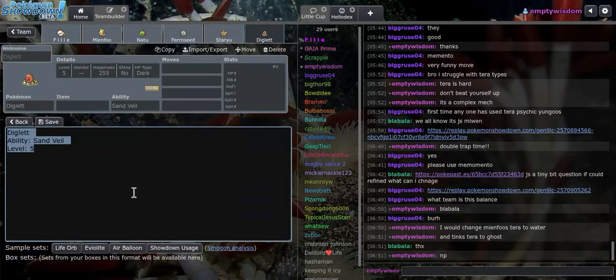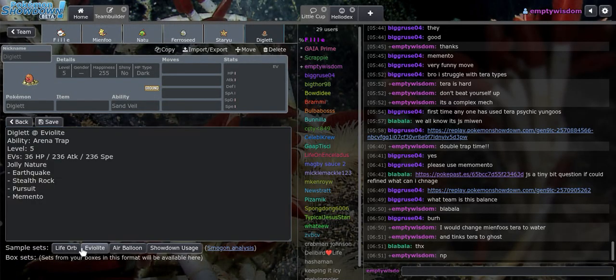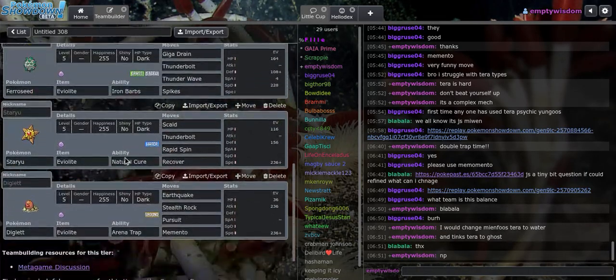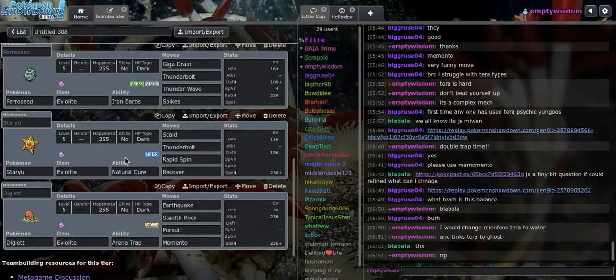But yeah, I like to have the option to either threaten the Diglett switch-in or be able to deal with Diglett once it's in already. So I kind of don't, yeah. But I do like Elekid. I do like Elekid a lot.